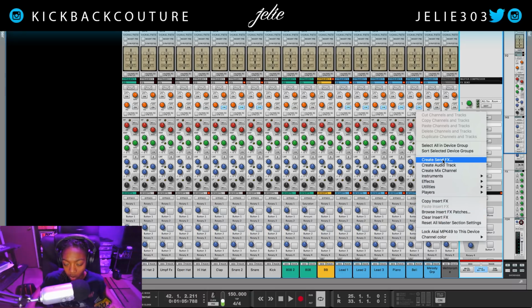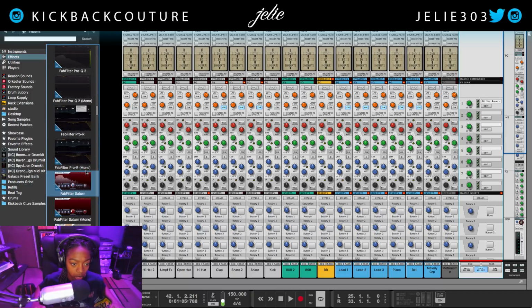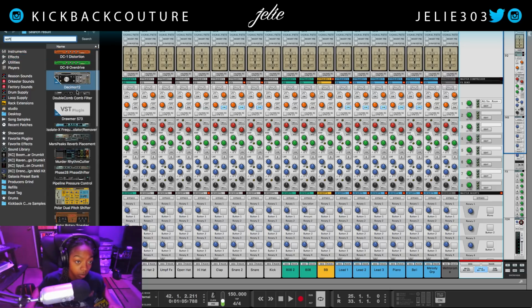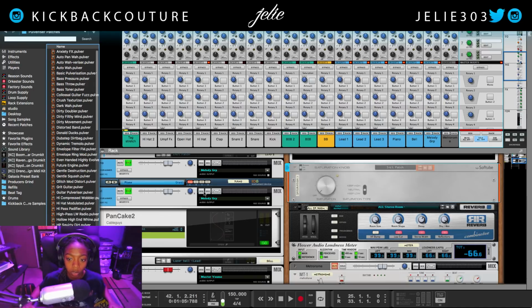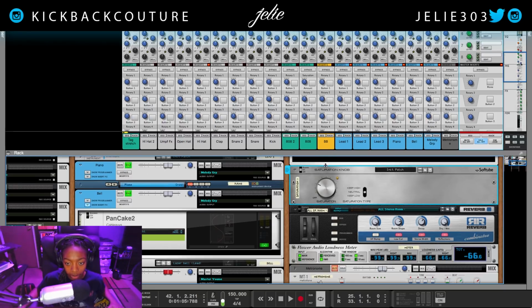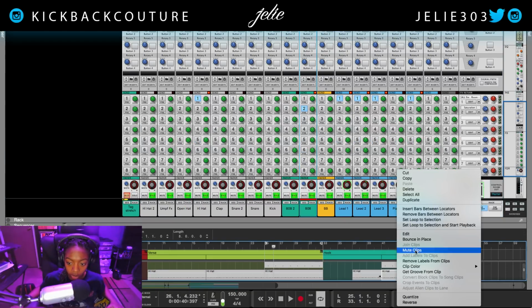So create send effect. Let's find the Soft Tube saturation knob, which is free. I'm just gonna type it in. Soft Tube saturation knob. Create. Gonna put it on keep low. Turn it up a bit and turn on the saturation send for the second 808. And loop it to an area where it's playing.